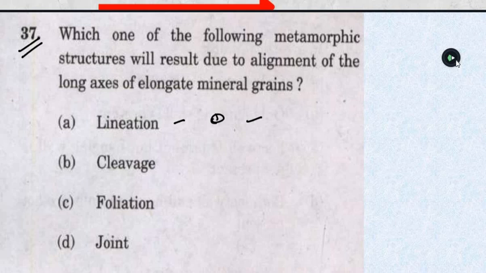Isn't it possible? Suppose you are saying कि अगर ये tabular होगा then it will be foliation. If the mineral grain is elongate along its long axis, then it will be the lineation, right? Suppose my case ऐसा दिया है, there is a plane and it undergoes deformation. Due to the deformation, elongation of the mineral grains is also possible, right? Then what should be the answer?